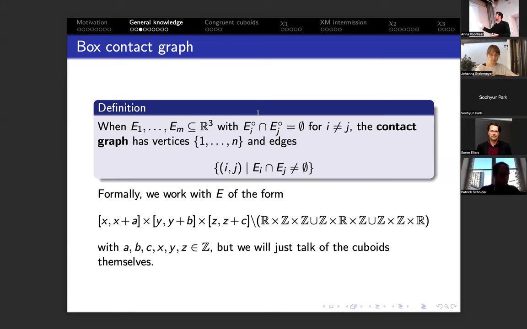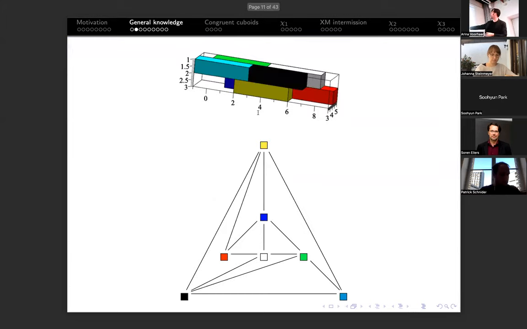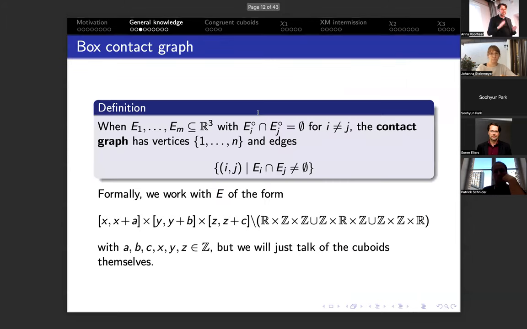And then that will work in the sense that this is how my cuboids are made, and I then draw the graph like this. Even though, for instance, you can have some objects that just cross along a line, like the black and the red, they don't really intersect properly. So there's no line between the black and the red, because I don't consider them to intersect, and that's because I've removed these lines. But in practice, I think you all guess what I mean. So I'm not really going to remove this wire network.